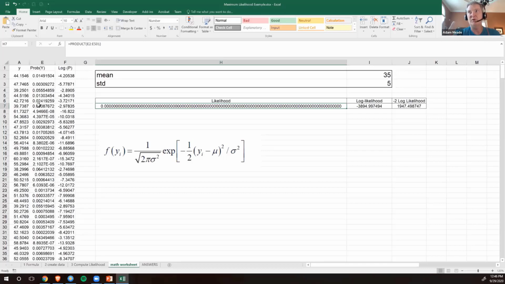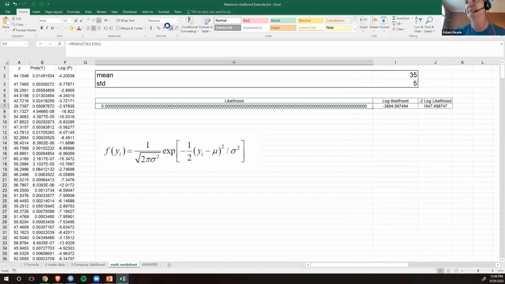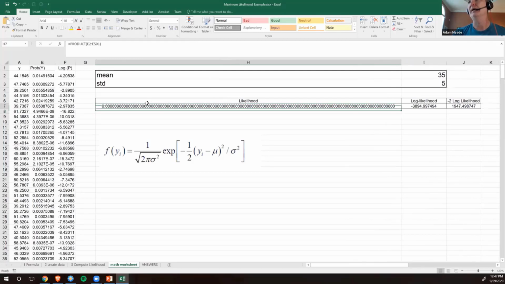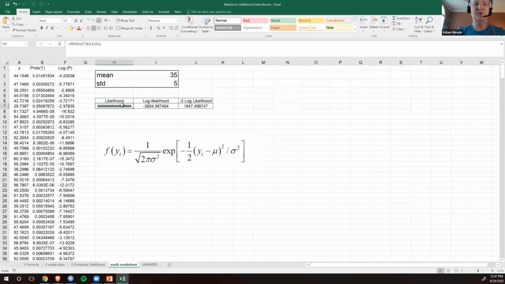Number two, even with computers, old computers would literally run out of memory because a computer has to partition a certain amount of memory to hold a given number. It would run out of memory because you'd have 1,000 zeros in front of the digits that actually matter. If we went far enough, we'd eventually get to some real numbers over here. I don't know how far we'd have to go. That's as far as it's going to go for me. I regret doing that now. I can't get rid of it. So this turns out to be so close to 0 that we can't actually see what it is.